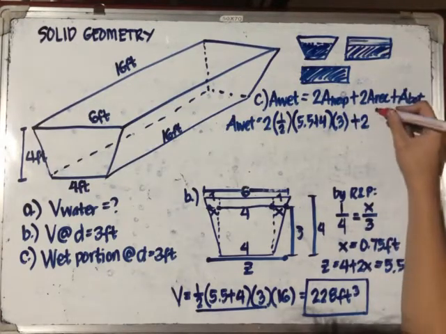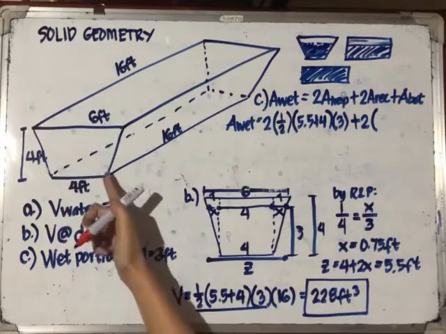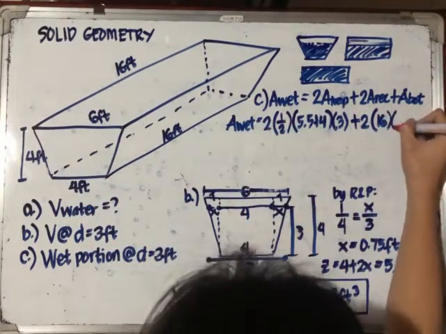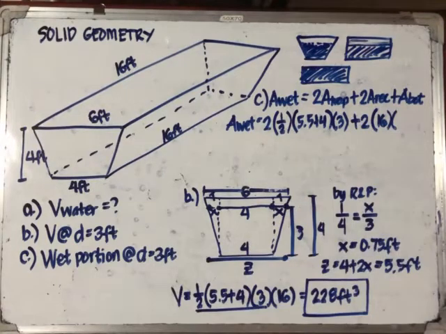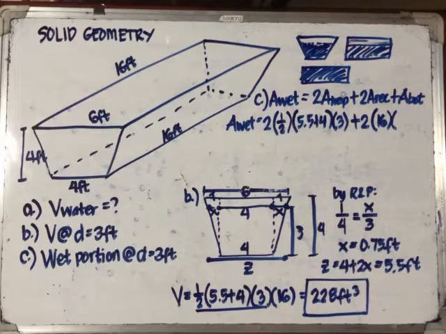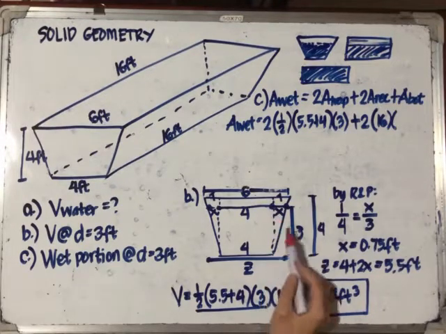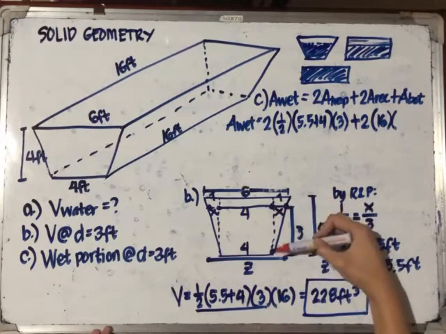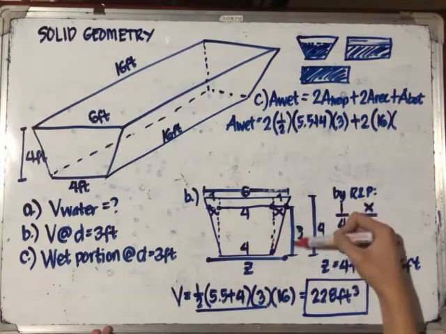This is it. Surely, this rectangle's length is 16. Correct? Okay. The question is, what would be the height of this rectangle? What height are we going to use here? Should I use 3 feet as the height? Yes or no? The answer is no. Because the 3 feet, if you look at this diagram here, is from here going there. This height, no? That's why it's labeled there.